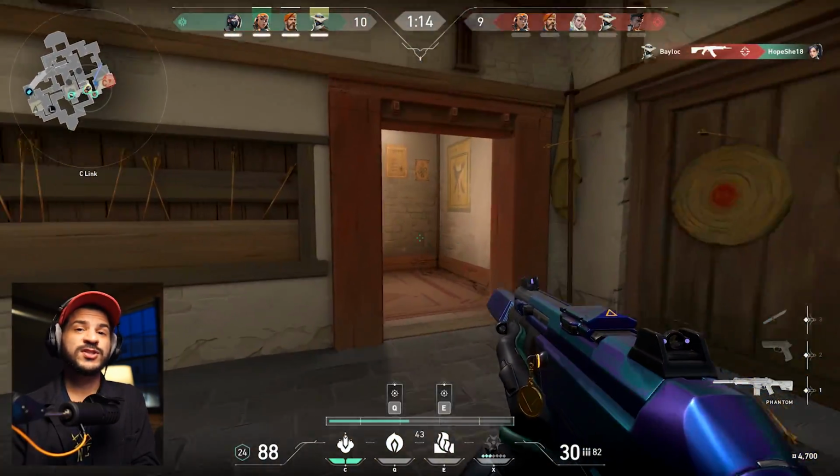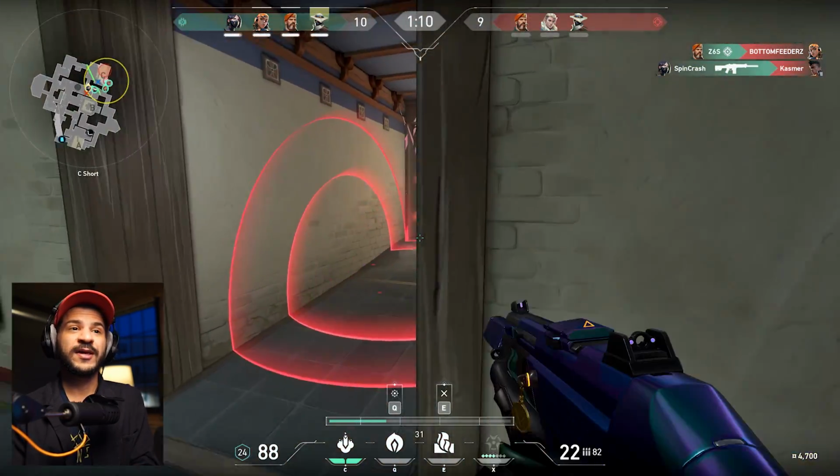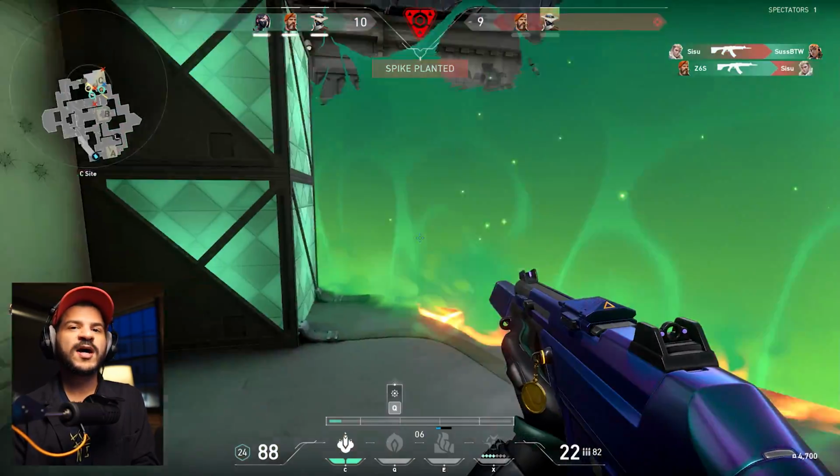So when I'm in a clutch situation, my goal is to get to the defuser while clearing out predictable angles so I can start the defuse. You want to be careful, but the faster you fake the defuse, the more time you have on the end to clutch.